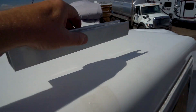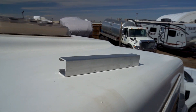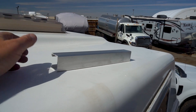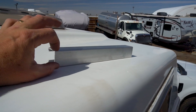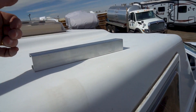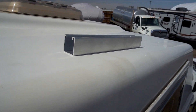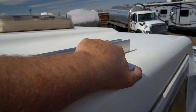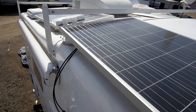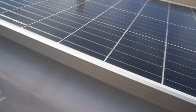I'm going to attach this Unistrut with VHB tape. One of the nice things about this aluminum Unistrut is it's solid on the bottom — no slots. Standard steel Unistrut typically comes slotted on the bottom, which is great for anchoring to a wall, but with the VHB tape it'll be just the right width to fit inside the curved area, giving a very large surface area for adhesion. I don't have to worry about moisture getting down into the slots on top. This solar panel really certainly maximizes this area — it's almost a perfect fit.